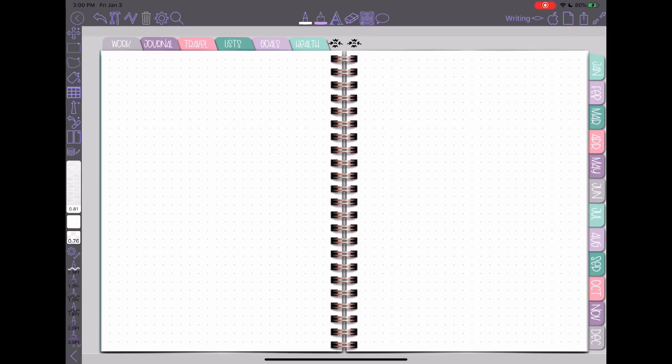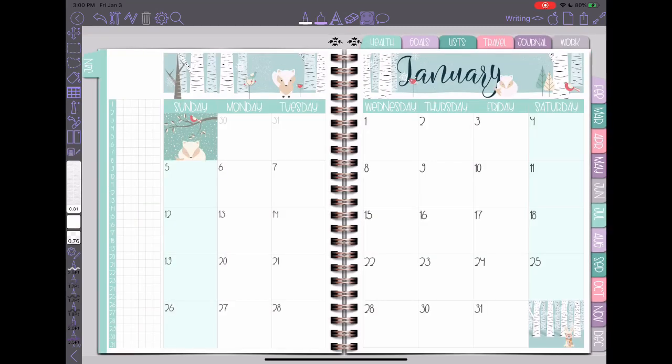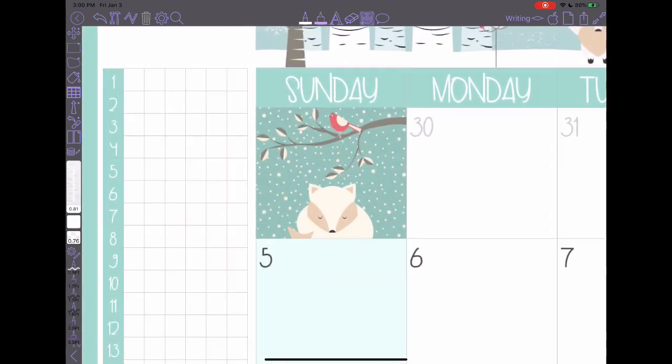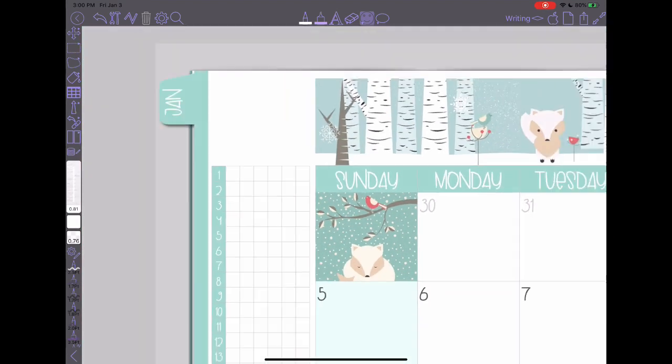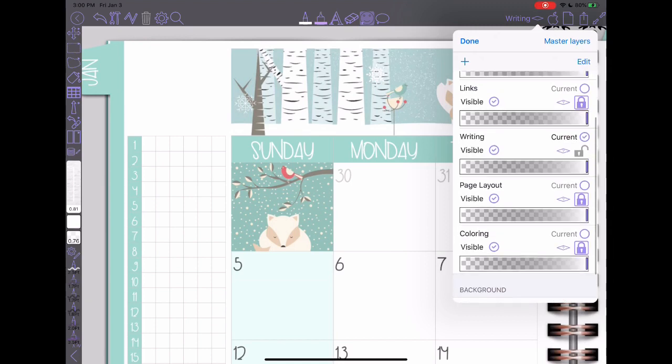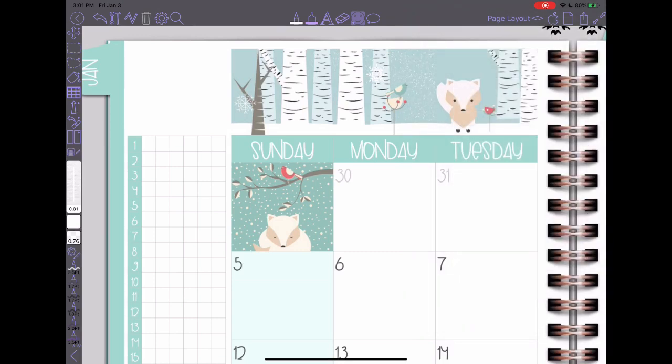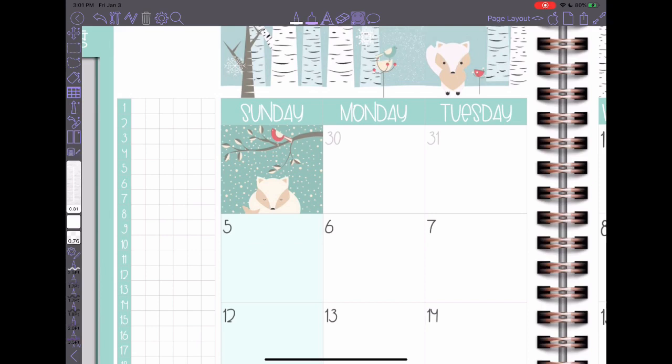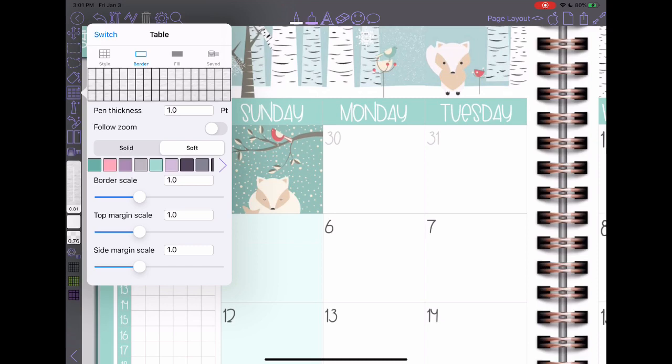Let's see, what else do I have? I use the fill tool, but you don't really have to pre-set up anything. For my habit tracker, actually, let's just go ahead and set up the habit tracker while we're talking about the text tool. I like to do that one on the page layout so I don't ever accidentally grab it and pick it up if I'm writing in here. And the way I like to label things is to use the table tool. It helps you keep your font lined up and spaced correctly.